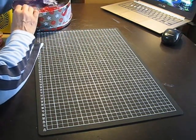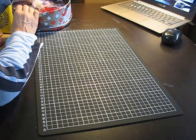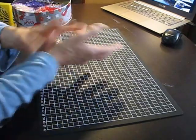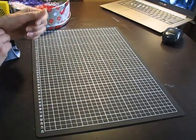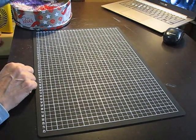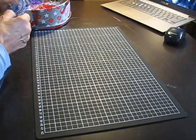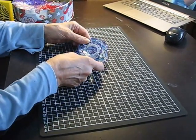I started off just cutting some of these. So I got the plastic, opened the bag up and flattened it out, cleaned all the crumbs of cereal off it so it was perfectly clean. And then I cut them into circles. I hope you can see that all right.